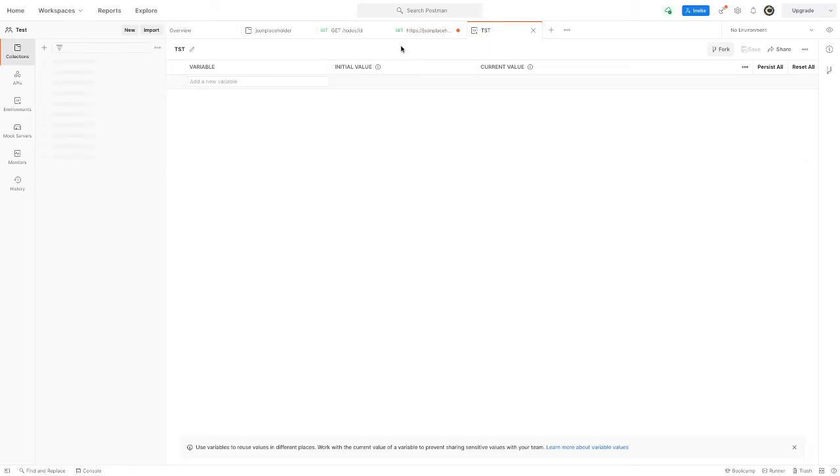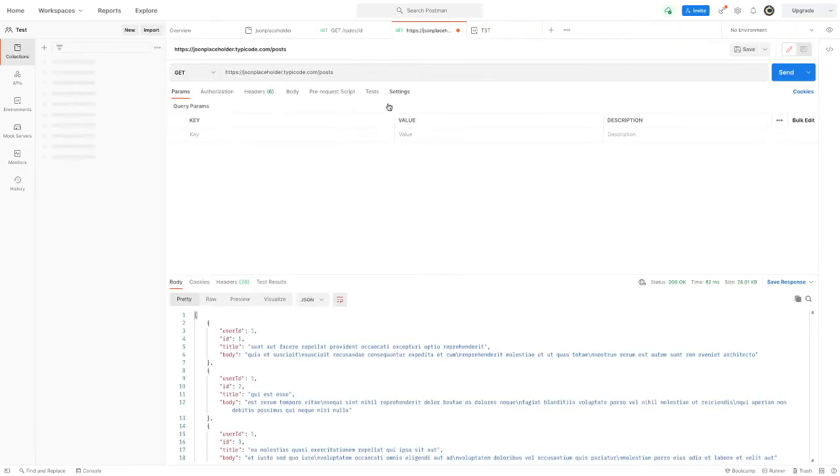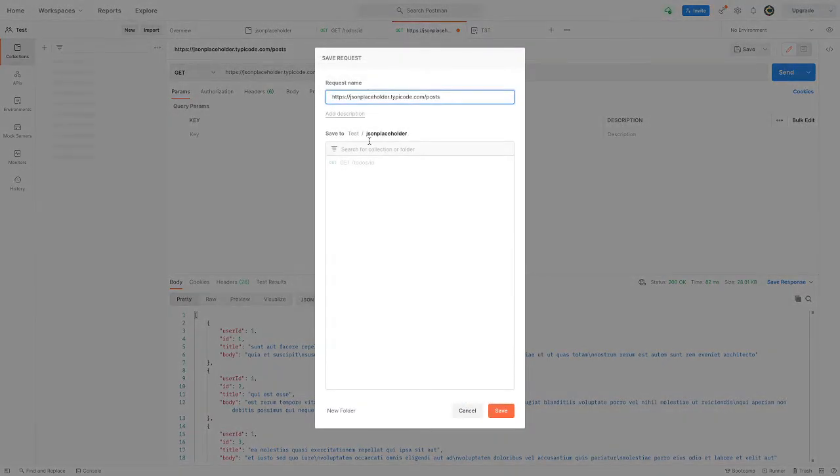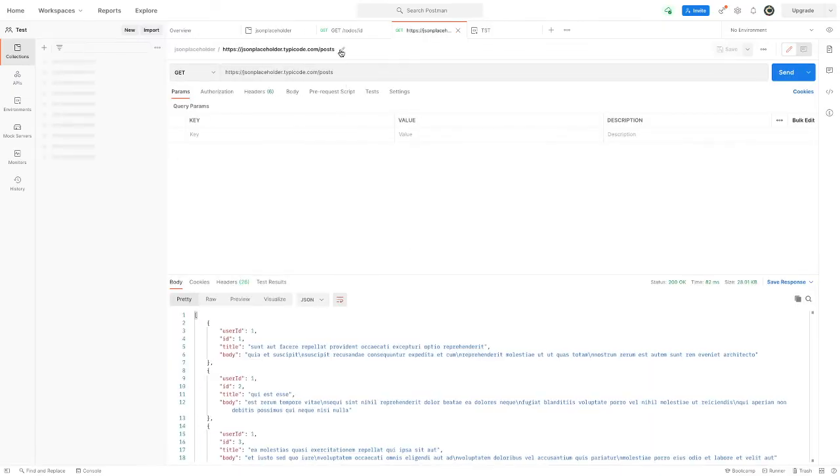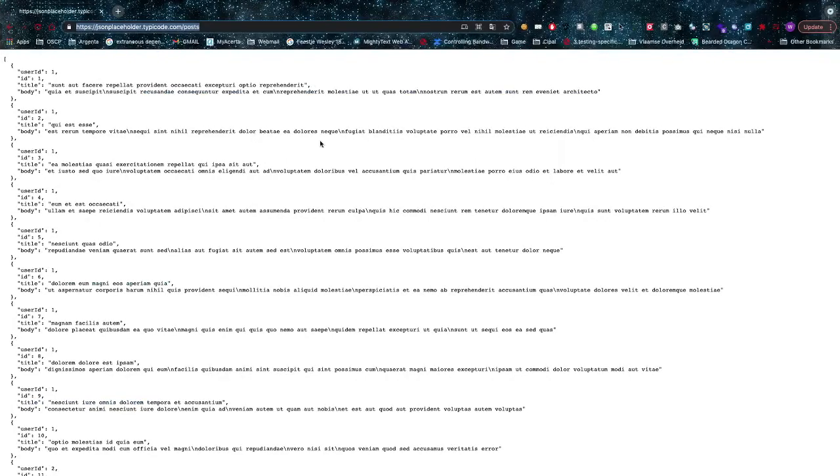And then it would be gone from the global variables list. It's pretty useful to do that, and I would definitely recommend it. Now, very basic request, again, JSON post, nothing specific about this. We can name the request something differently. Let's call this one get posts, get /posts. There we go, there's no identifier behind it. And that's our get request.